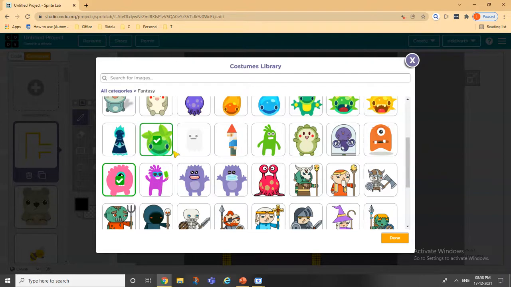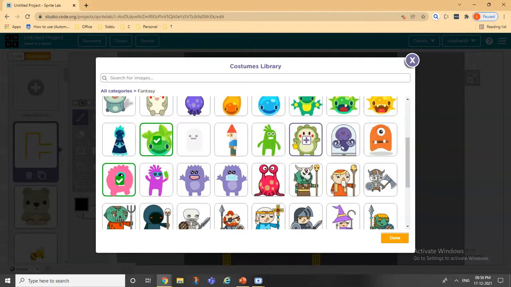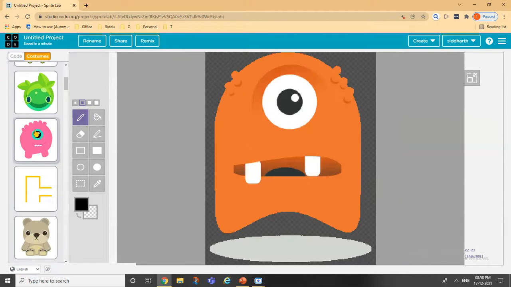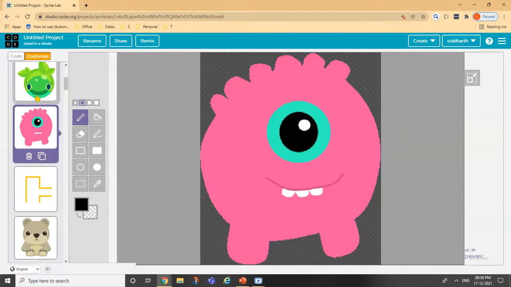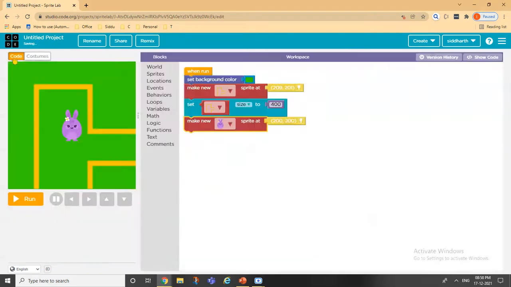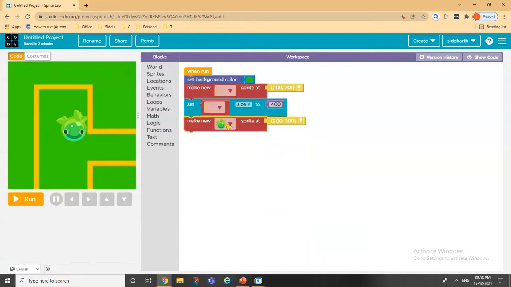I'm going to choose this one also, and even this one and this one, and yeah, and done. So now there are so many sprites. We'll choose this. You can choose your favorite sprite. I'm choosing this. Okay, not green.